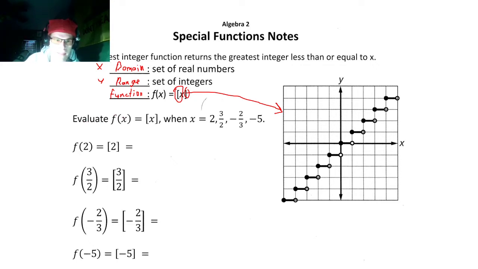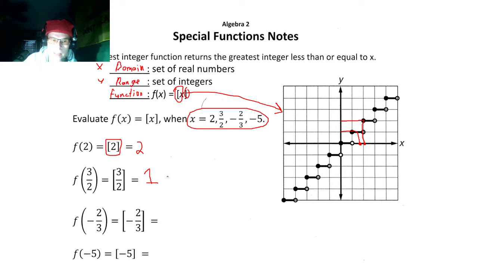All right, so now we're actually going to find some values. If we evaluate f of x is equal to the greatest integer of x, we have these four values here, and we are going to figure out what they are, okay? All right, so if we have f of 2, the greatest integer of 2 will just be 2, okay? Because remember, if x equals 2, what does y equal? Y also equals 2, if you can see it on the graph there as well. All right, let's try 3 over 2. So 3 over 2 would be right here on the graph. What would that equal? 1. Because the y value is 1 there, okay, right?